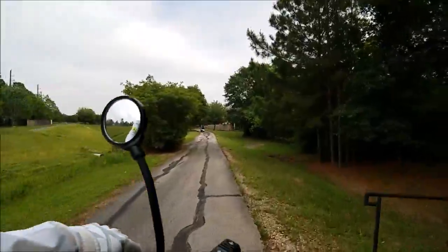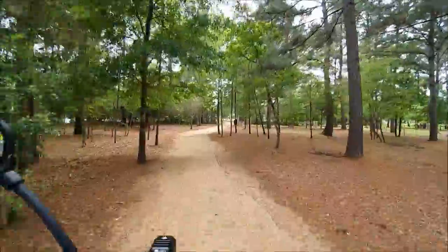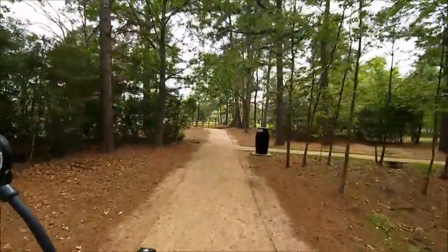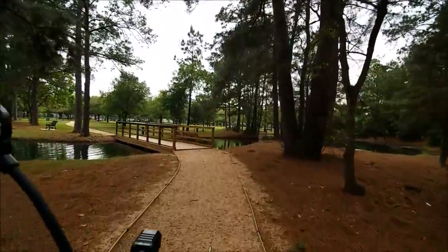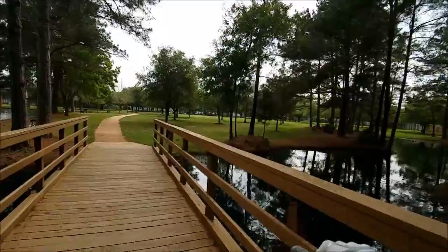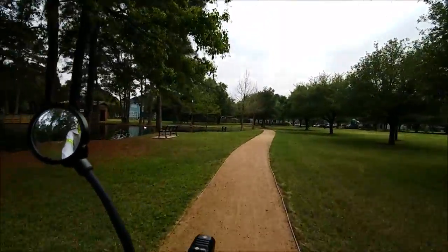Let's see what this is all about. I'll come back. It's just a little trail I see here. Let's just see what it's all about. I see a retention pond that affectionately we like to call lakes around here. Oh, not too bad. Very lovely. Let me stop here and I'll show you. Well, let me ride on. Looks like there's some ducks or swans, whatever you want to call them.